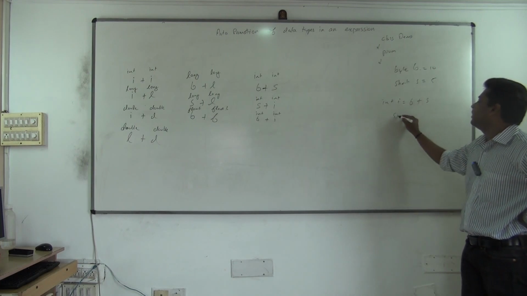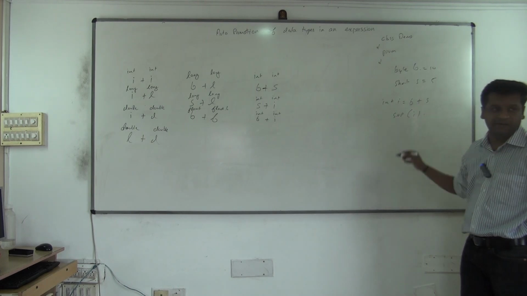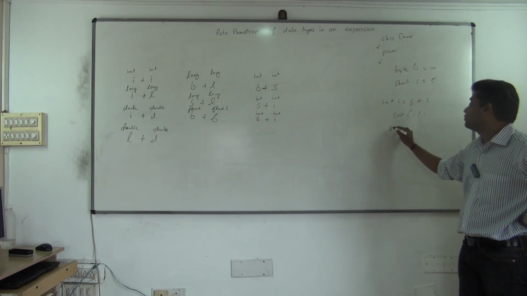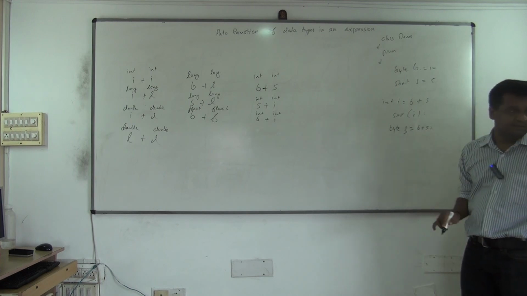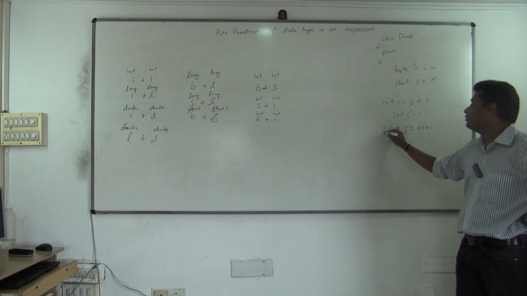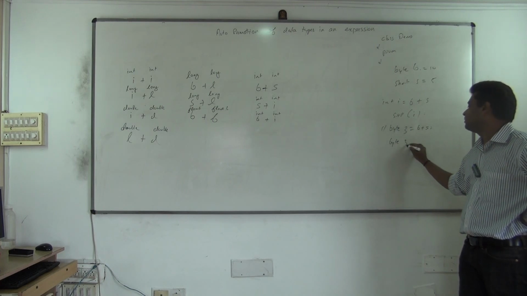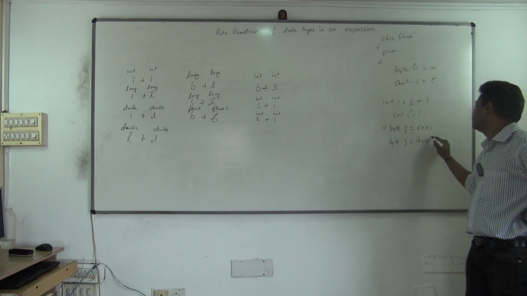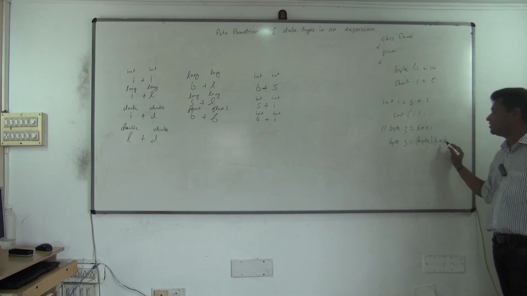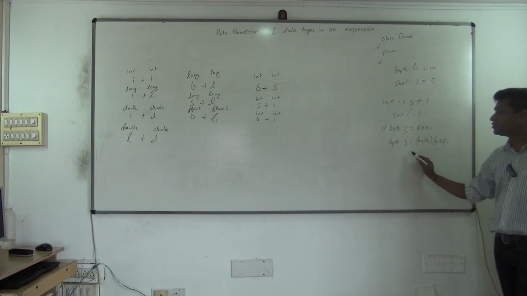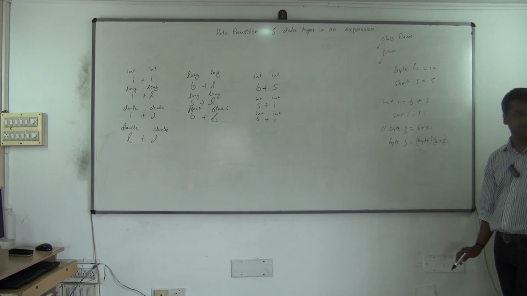If I print it with SOPI, definitely it prints 15, valid. But if I try to store it in byte, Z is equal to B plus S, it would be an error. If you really want this code to work, you have to do typecasting. You know how to do typecasting now? Byte of B plus S, put this in braces. So first this addition will happen, then it will be typecasted, then it will be stored into byte. This is how it will be working.